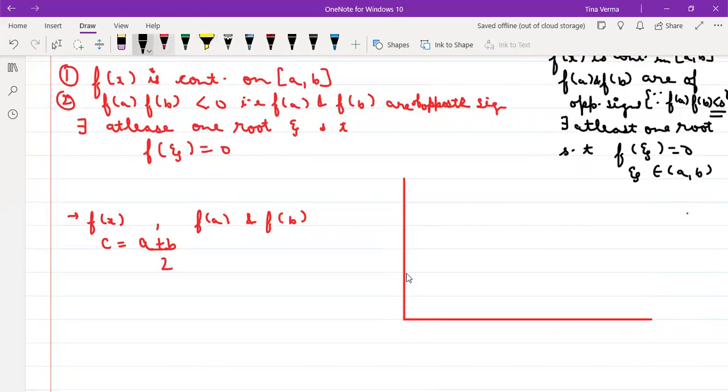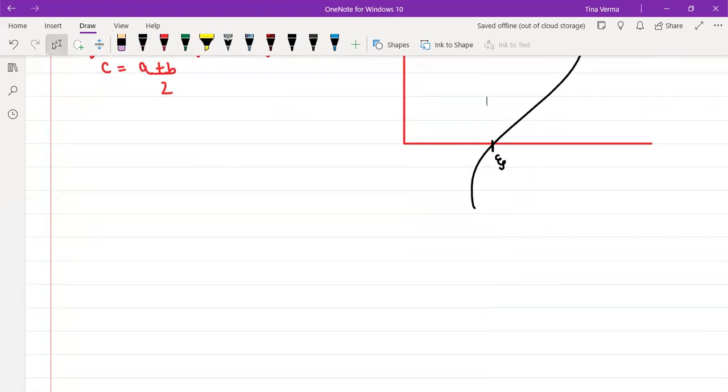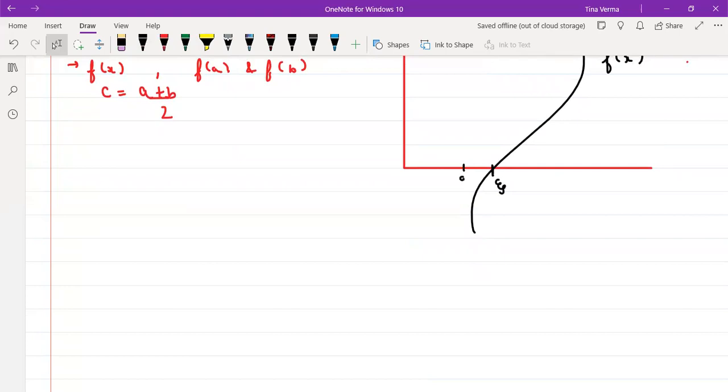like this is some function for which we have to find the root. This is my function. You can see this is my xi and now I am taking this. Suppose I am taking a value here, and b value here. You can see at a your f(a) is negative and at b your f(b) is positive. That means they are of opposite signs. Then it says there will exist a root. You can see that xi, your root, is in between. So that shows the root is in it. What will we do? We will find c equal to (a plus b) by 2, that means we will find the midpoint of a and b. Suppose your c lies here. Okay? Now we can check whether your function at c is negative or positive.